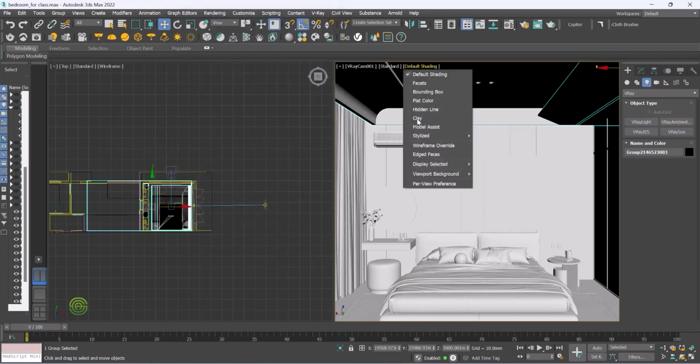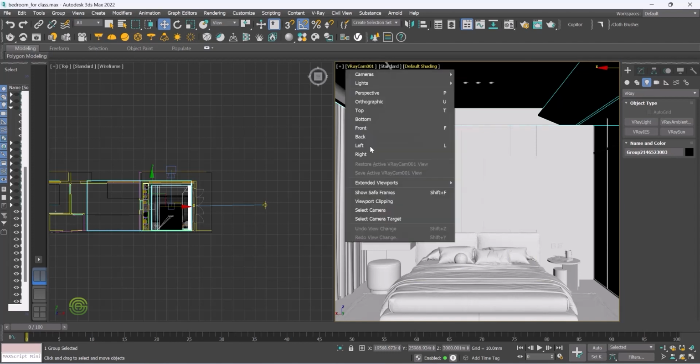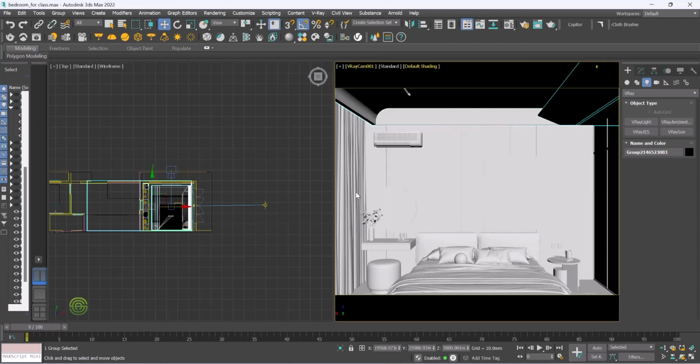And here turn on the safe frame. Show safe frame. Okay, it is coming like this.